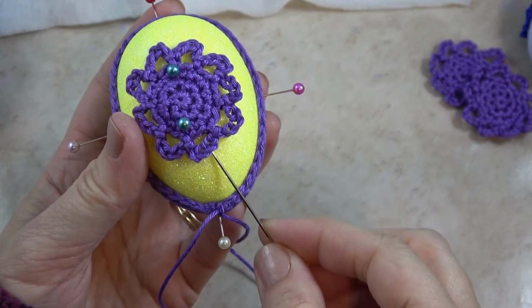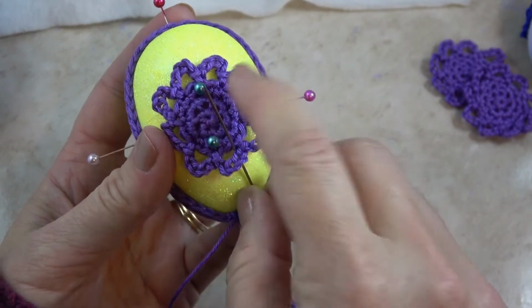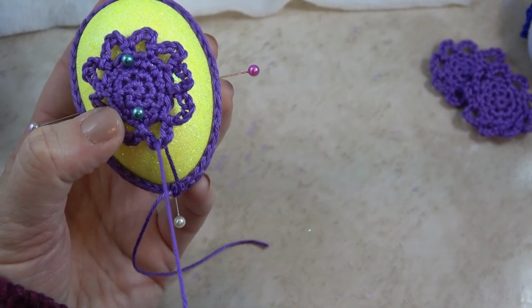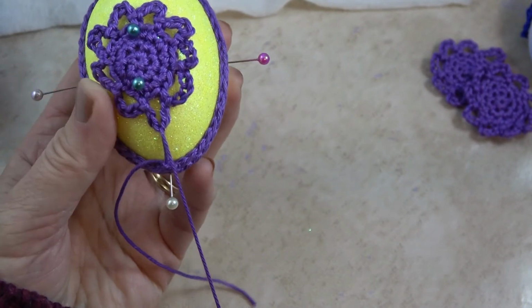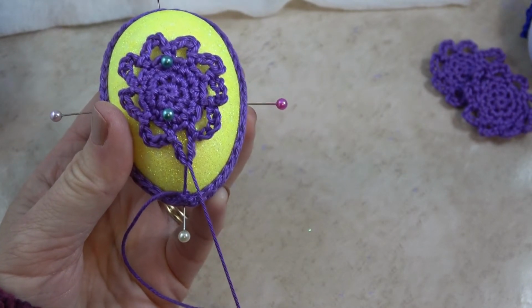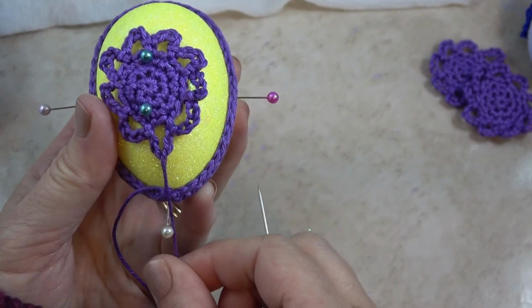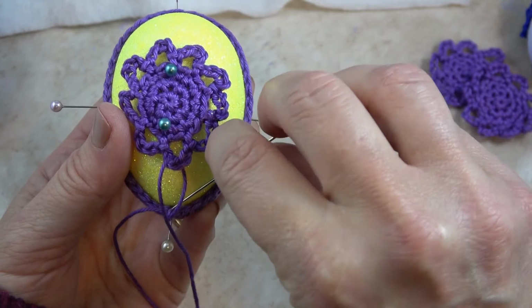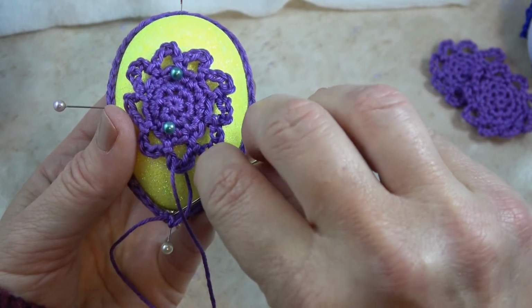And now I'm going to go right through that top center chain 5 loop and pull, not too tight, but enough where you can see it starting to pull the motif loop. And then I'm going to go right back into that same stitch on the cord that I came out of.